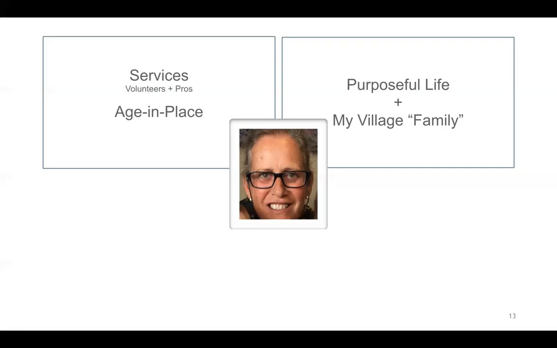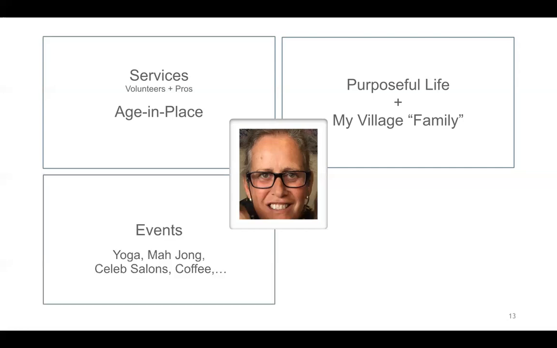If I knew there was a village around her that can care about her, it's a perfect solution. There is another thing that is important: how do we get this community together? And villages are very successful at this by creating events. Sometimes it's yoga, sometimes it's mahjong, some villages get people together around coffee, celebrity salons. There's a lot of events that work great at villages. And all these three things were already present in Helpful Village.